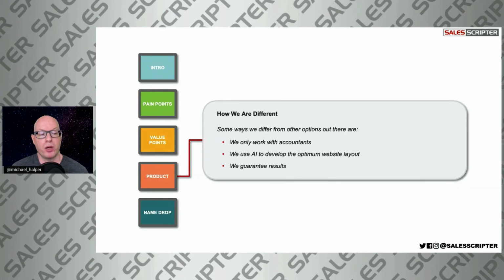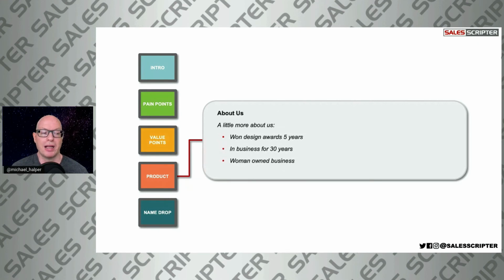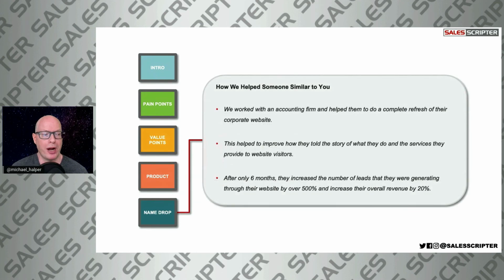You don't want to end there when you're talking about your product. You want to continue on to get into details about how you're different. If you have differentiation, you don't want to forget that. This is where you want to include that. Then you could share any bragging points about your company that are worth mentioning. If you won awards, this is where you want to include that. If there's certain details about your organization, a woman-owned business, been in business for 100 years, whatever, this is where you want to include that. You can wrap up with sharing an example of another customer that you've helped similar to them. So here's an example of someone else that's like you that we helped. And so you could share basically a case study, a name drop example at the end using your name drop building block. And so that's an outline there.